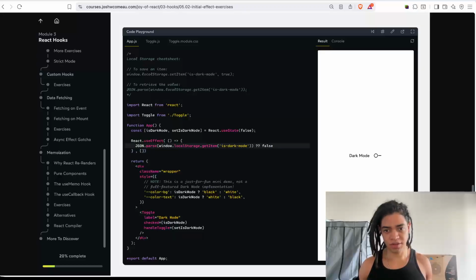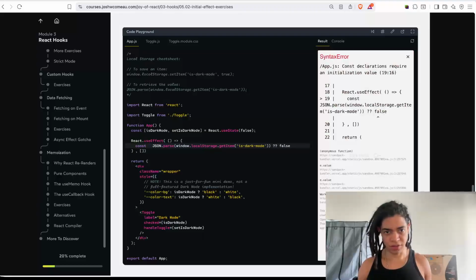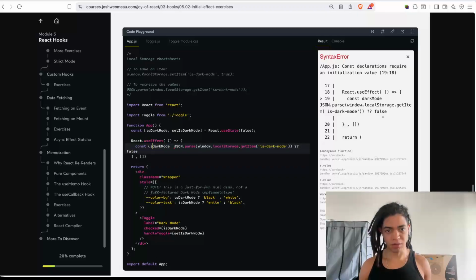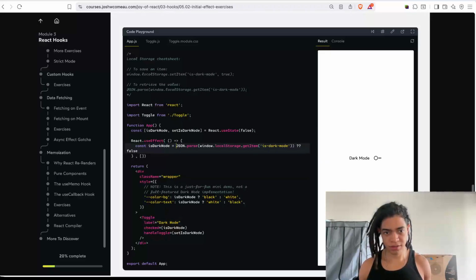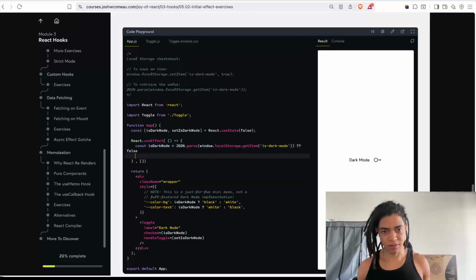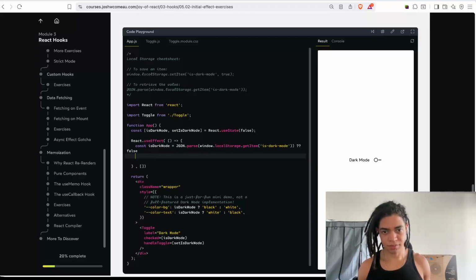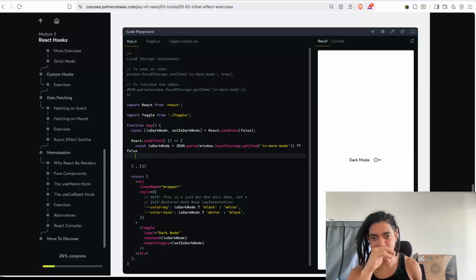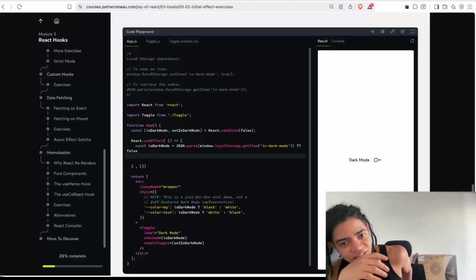So here I'm just getting the value, right? Here you say, hey, get dark mode, or isDarkMode. If it is, good. If it's not, well, this is false. And then I do need to sync this piece of information when this is dark mode.